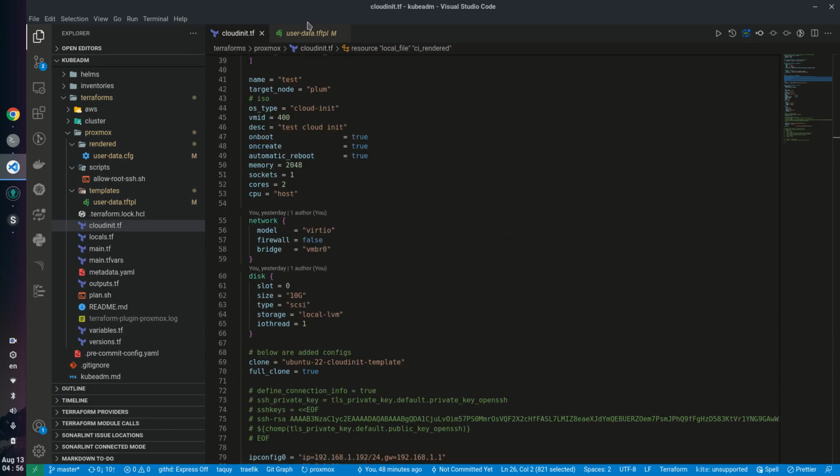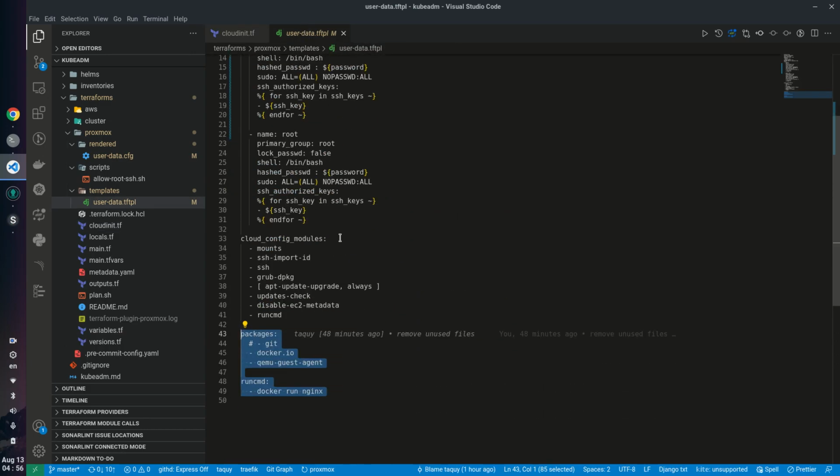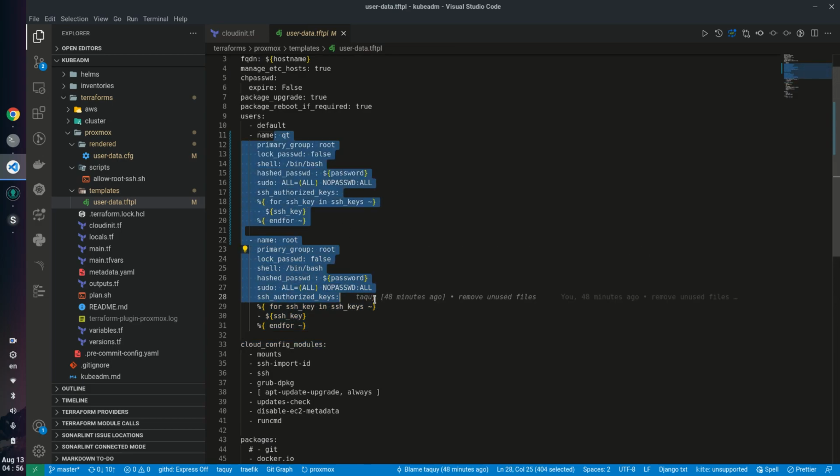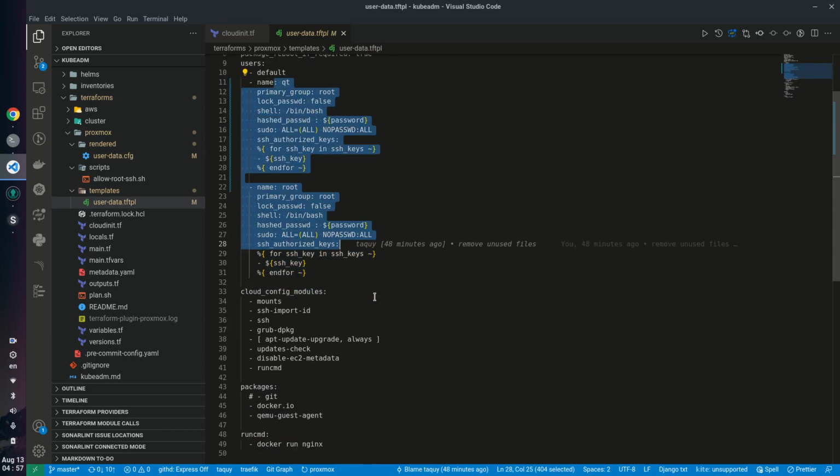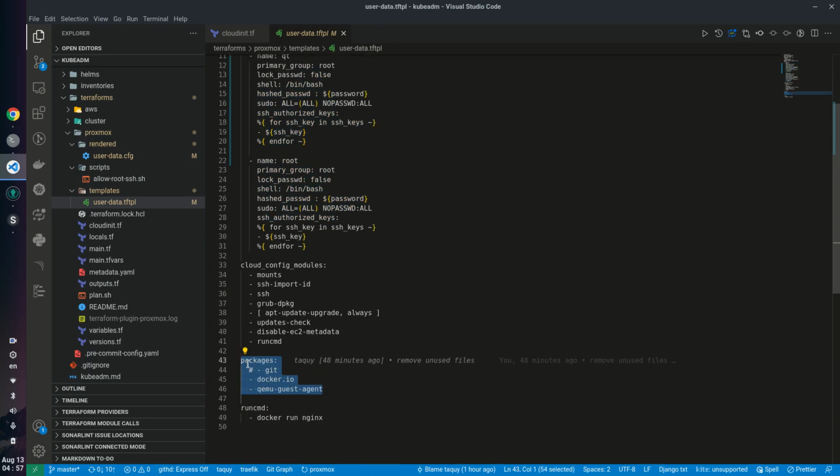I'm able to use user data to boot up at least two users and configure the package to install Docker. Reinstalling this thing is really important. I feel very blessed to have this up and running.